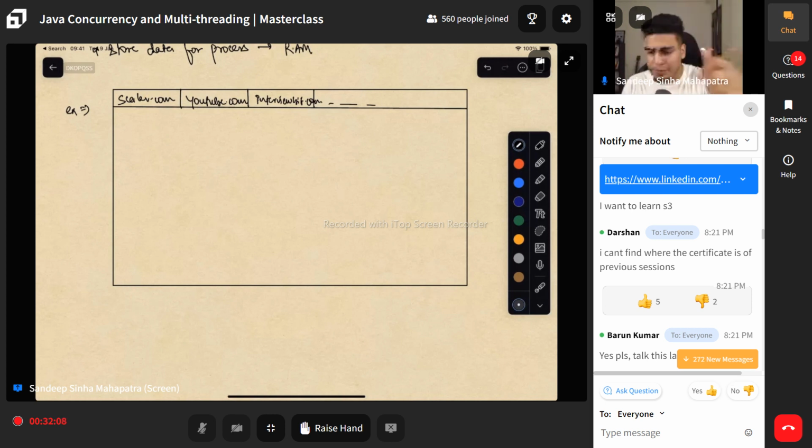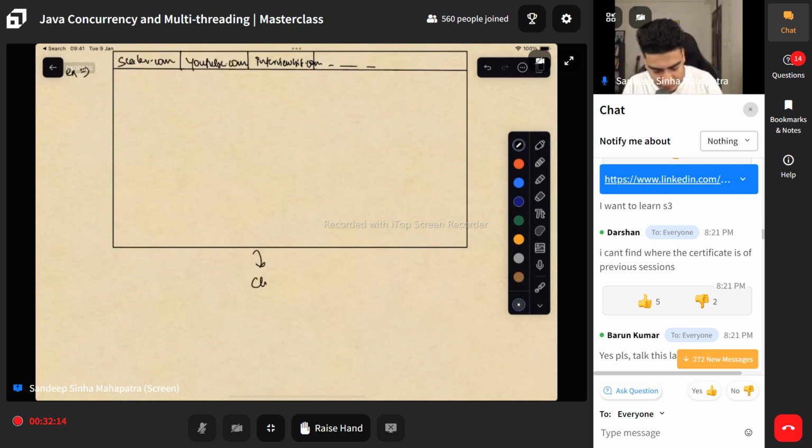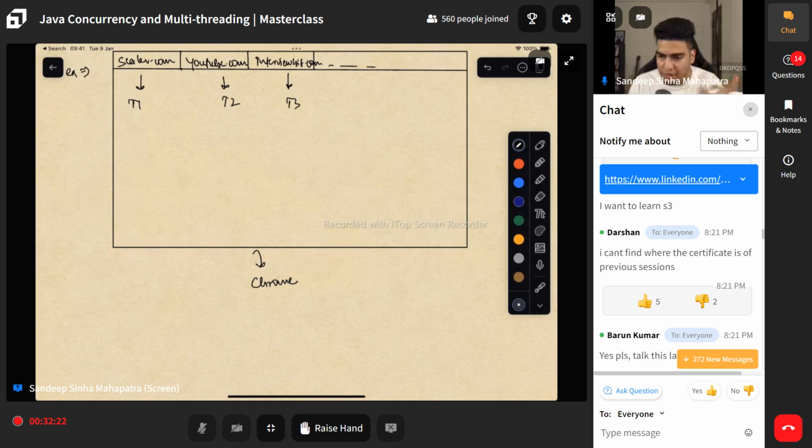Internally these tabs will be running multiple things as well, but let's take a high-level idea. Chrome itself might be running as a process, and each tab will be running as a process as well: tab 1, tab 2, tab 3. These are the different processes that run. Now the question comes: there is one CPU, one processor, so how am I able to run so many things in parallel?